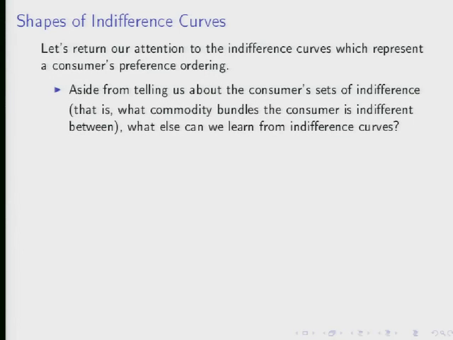So you can think of a consumer with indifference curves having this shape as preferring to be in the middle here in some sense. If you push them off to the edges, they're going to demand a higher and higher marginal rate of substitution between the two goods to keep them happy. Okay, so that's the idea here. The shape of the indifference curve, and the slope in particular, tells us about the rate at which the consumer is willing to exchange these two different goods.